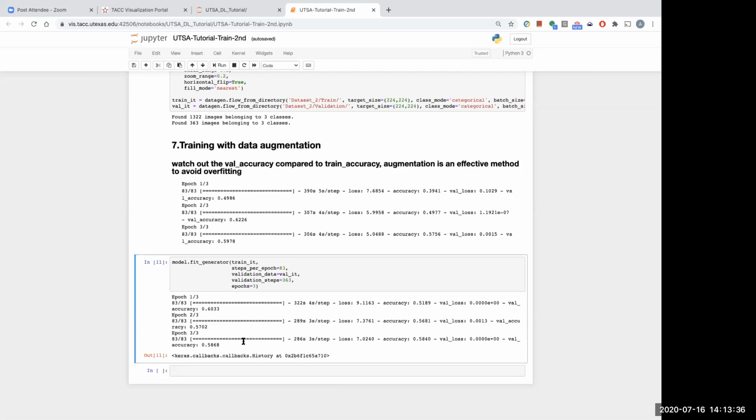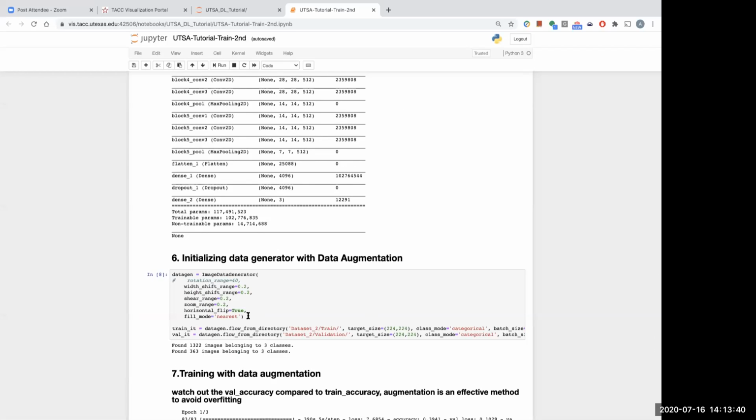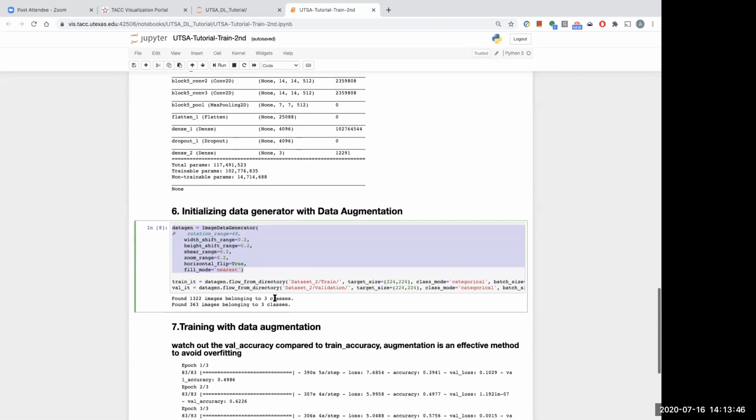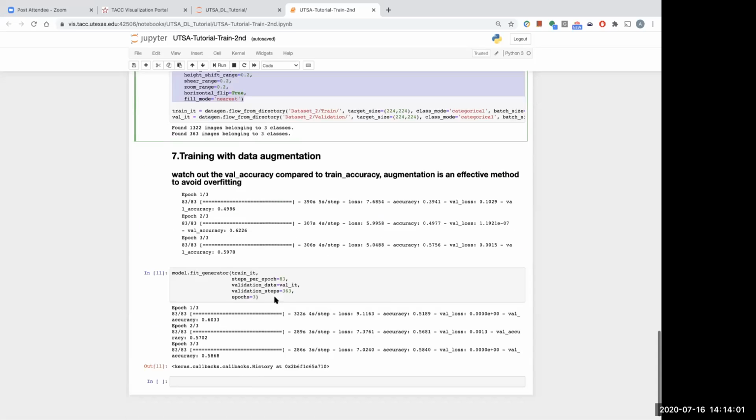So the signs of overfitting were removed simply by augmenting the input data and using exactly the same model. With a slight variation of input data, the way the neuron weights were optimized was slightly better to perform better on the validation data.